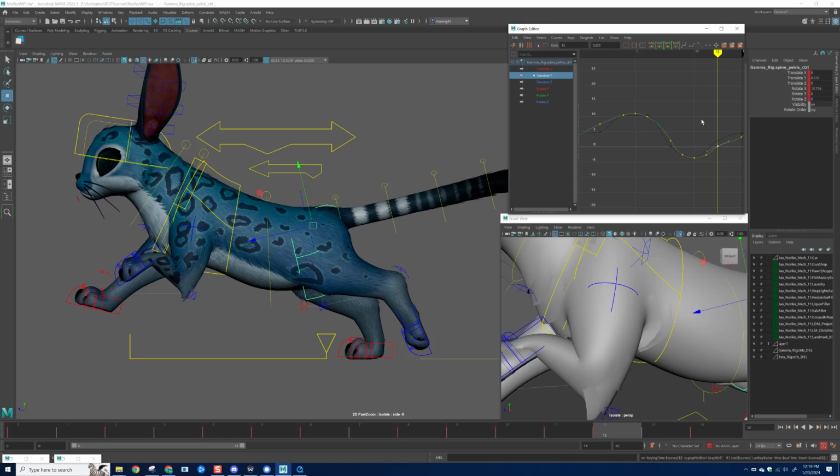Timo, hello. Timo, I'm animating your kind. I think it's a cat. Quadruped is his kind.